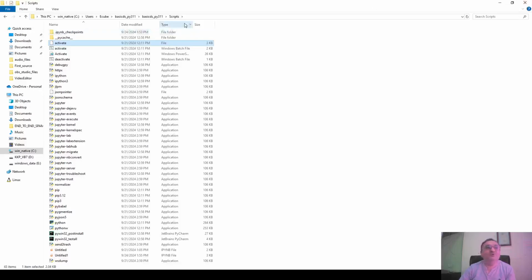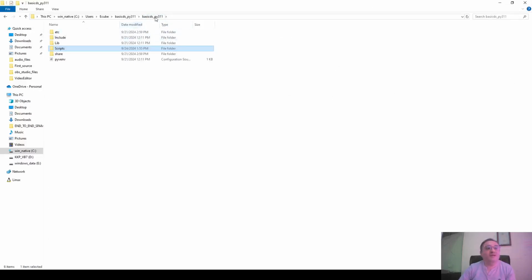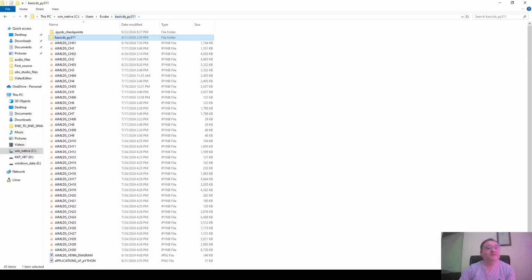Then you have to come back one directory up from scripts, and then still one directory up from basic DS 5311 in the inner folder, so that now you are in the outer basic DS 5311 folder. That means in short you have to come back to that directory where you have stored your Jupyter notebooks, and then you have to execute the command Jupyter lab. All these things which I have described verbally, that we have to do on a command prompt. So I am showing you on a command prompt.